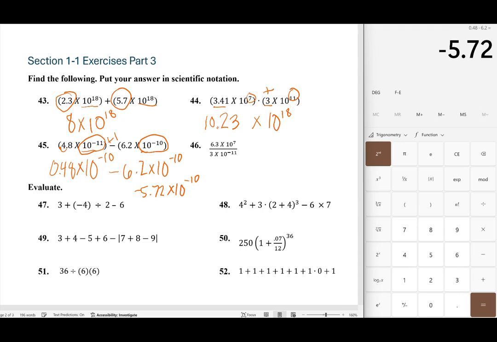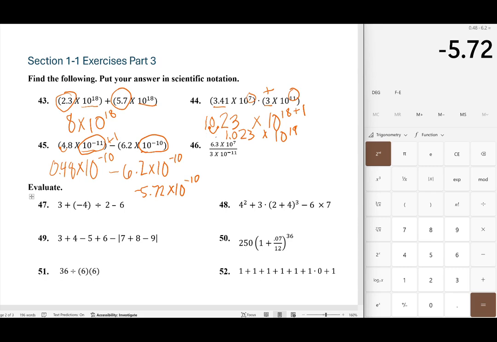Now, one rule about scientific notation is that the first number, the one that's not the 10, needs to be smaller than 10. So kind of like what we did with number 45, we're going to change things up a little bit. We're going to take away a space here to make it smaller. You make this number smaller, that means you make the exponent bigger by the same amount. So we moved it back 1, we're going to make the exponent bigger by 1. It's like we took a 10 and gave it to the exponent there. So that's our final answer. Now it is officially written in scientific notation.